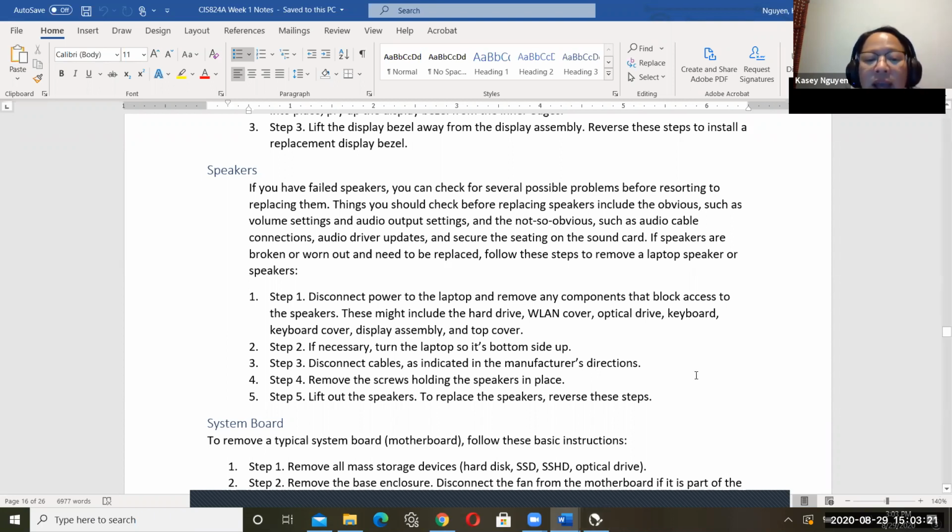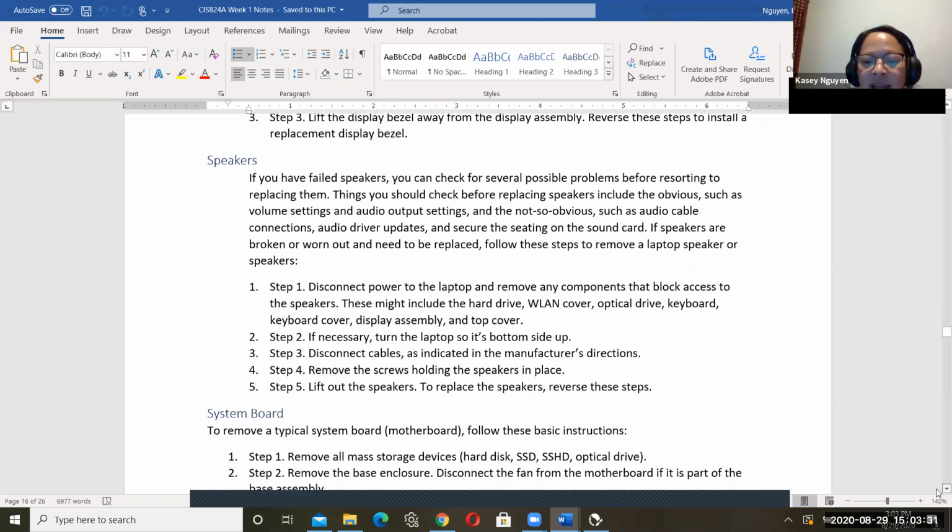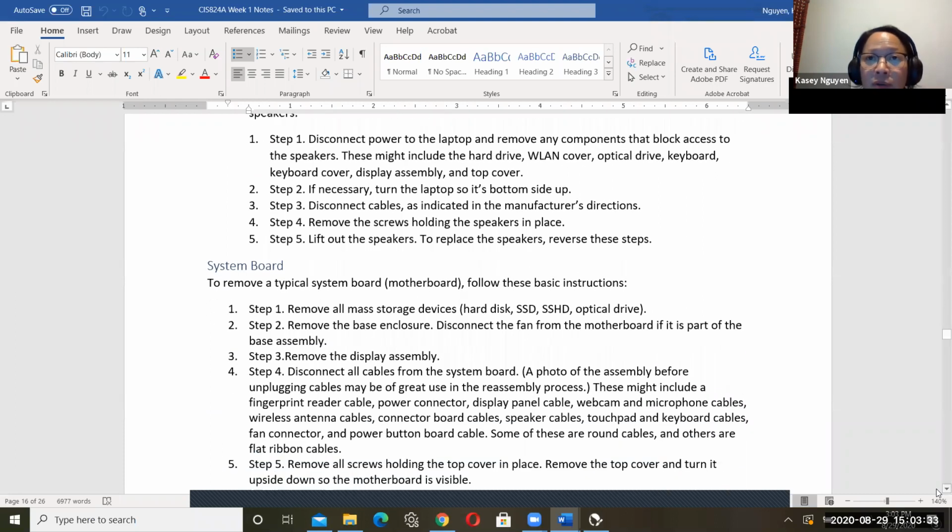Cable, right? And so when we troubleshoot, we'll talk about the troubleshooting process. Sometimes it could be the case, and then you have to test your possible solutions. So you have to lift up the speaker, and then most of the time you have to go to the manufacturer to get the replacement for the speaker.